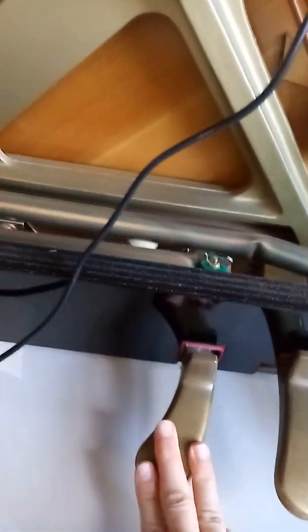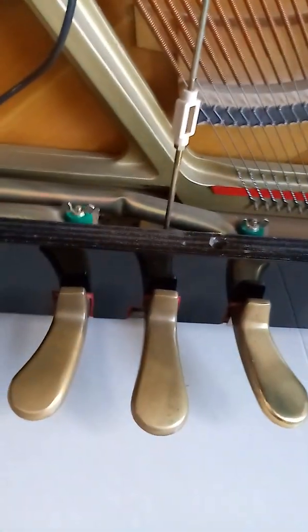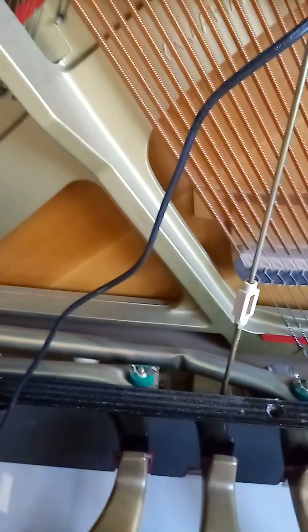Okay, now this is the una corda on the left side of the 3 pedals. Now this is what happens here. This one will bring this all the way here, and in the first video you will see that in una corda the whole row of hammers are actually brought closer to the strings so that it's a slightly softer sound. You can't hear it too well to an untrained ear.